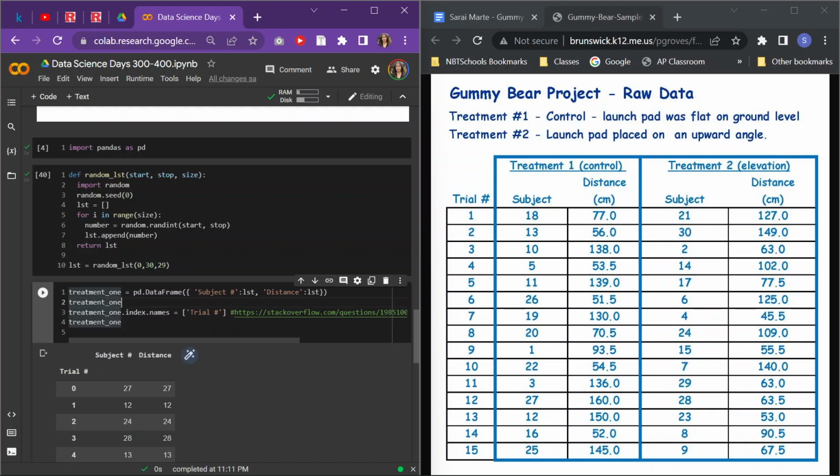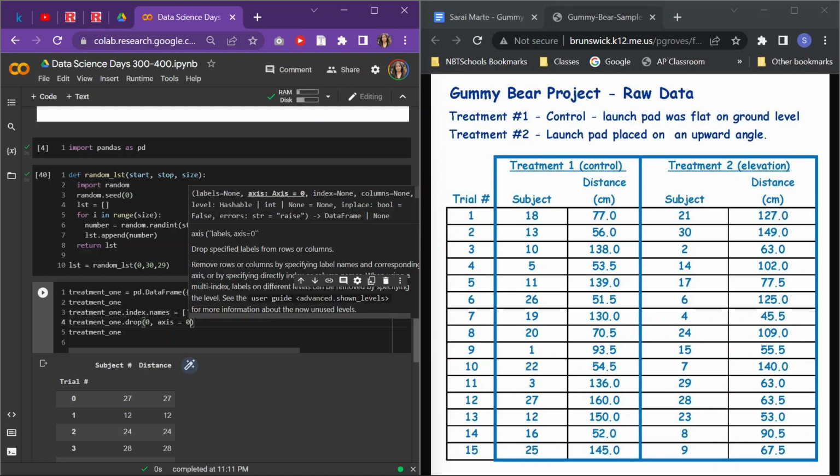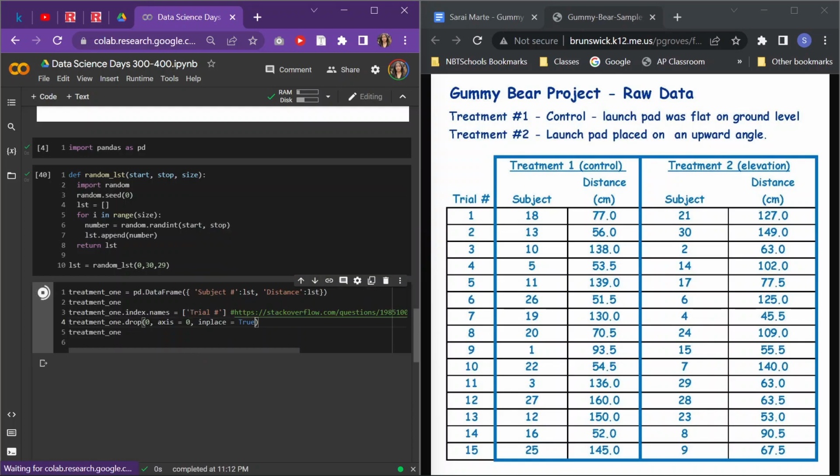Before doing this, treatment 1 dot drop, row 0, axes 0, in place equals true, but then that's going to drop the actual 27.